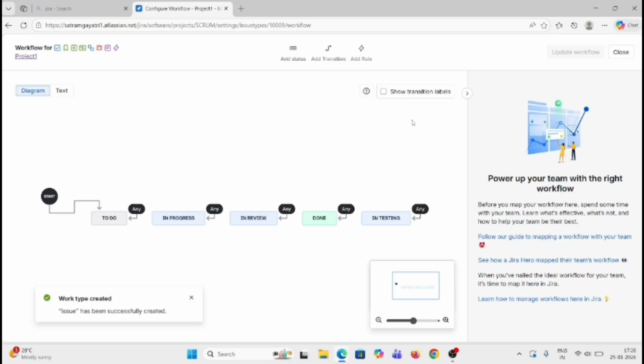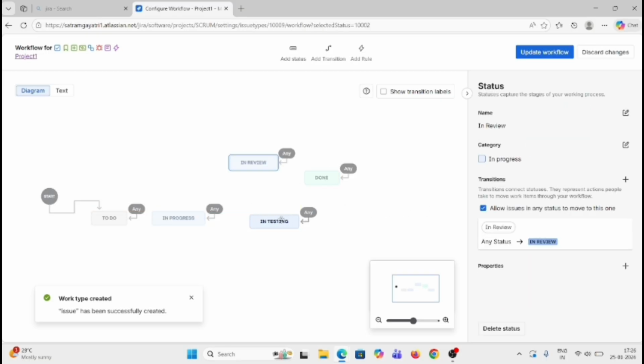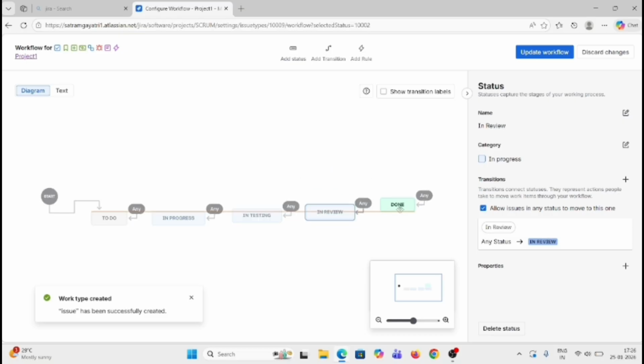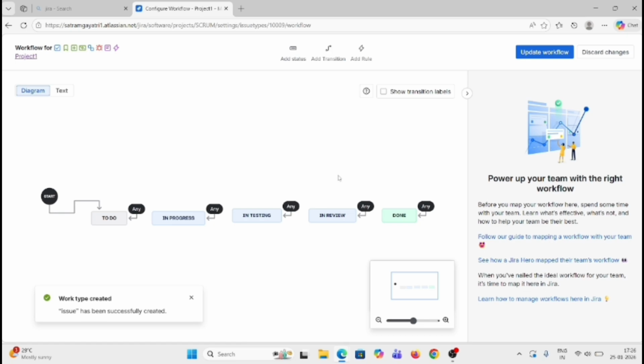Firstly, we have workflows here: To Do, In Progress, In Review, Done, In Testing. All this we have here, so you can modify them if you want. For example, I want testing to be here, I want In Review to be here, I want Done to be here. Like that, you can customize this.